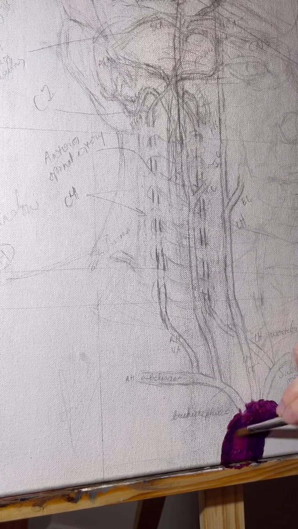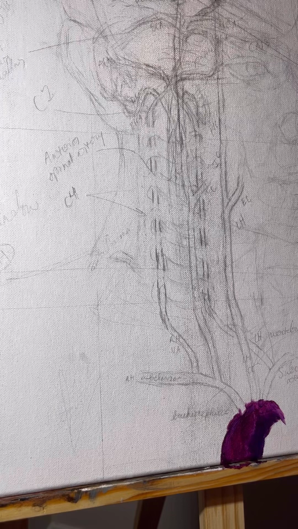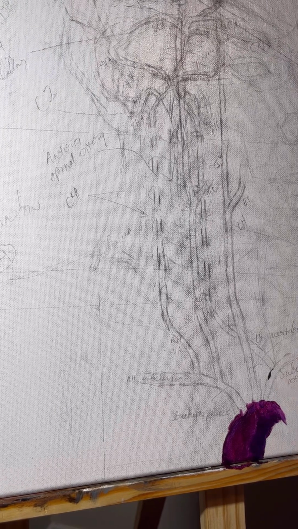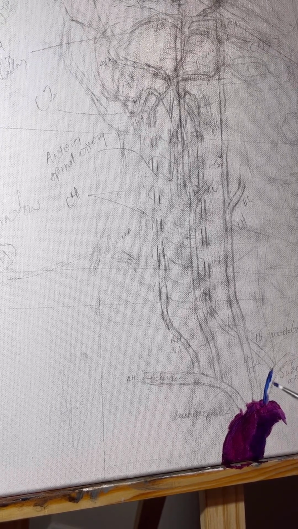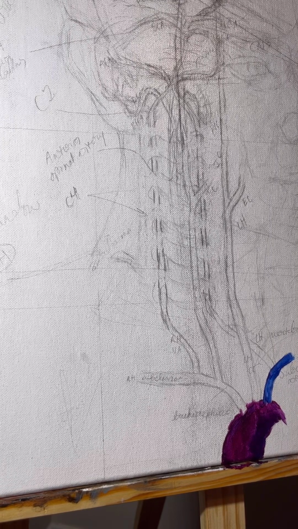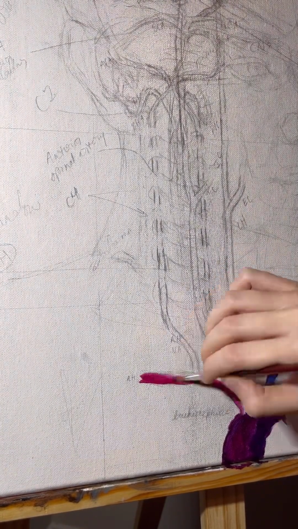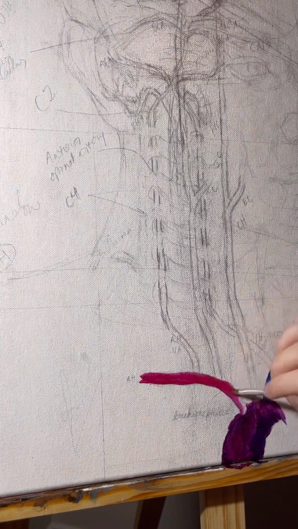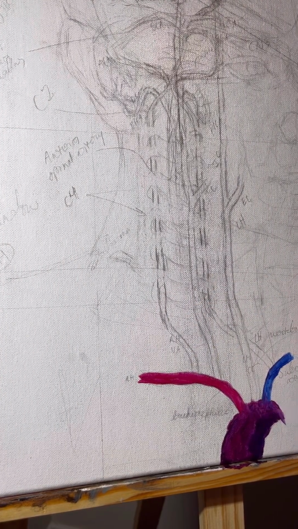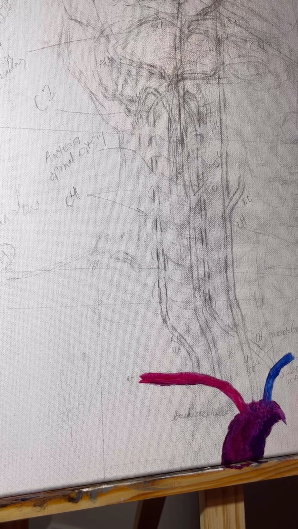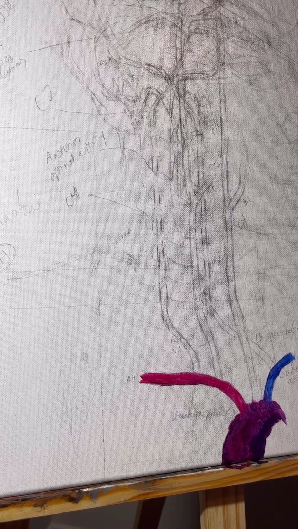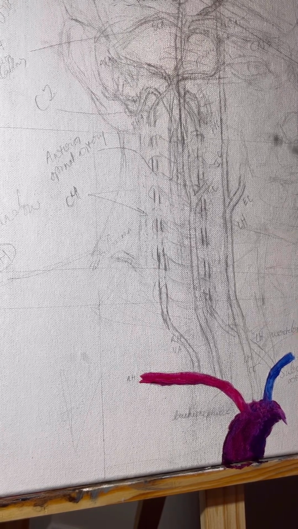Starting off with the aortic arch from the heart, it will first divide into the left subclavian artery in blue and the brachiocephalic trunk on the right in pink. The brachiocephalic trunk will then differentiate into the right subclavian artery. This difference in color was not super distinct in my painting process, but I corrected it in my final project.